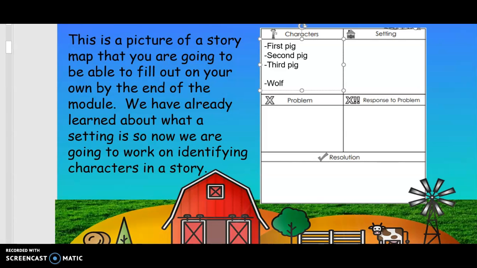All right, so now we're going to describe them a little bit. The first pig, I found a picture of that page so we can describe each of those pigs, because each of the pigs were different. And then we're going to use this activity. You're going to choose one of those characters and you are going to draw a picture and describe it to share with your teacher, a character that you identified from this story. Okay, let me see. We're going to look for a way to describe that first.